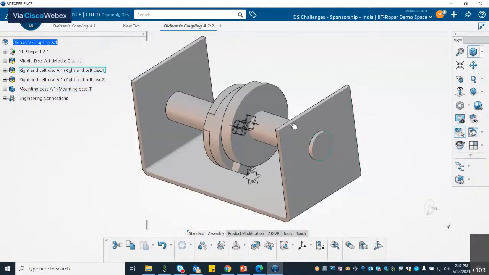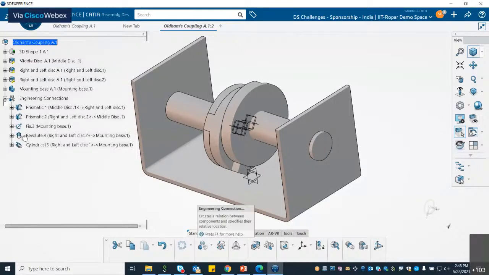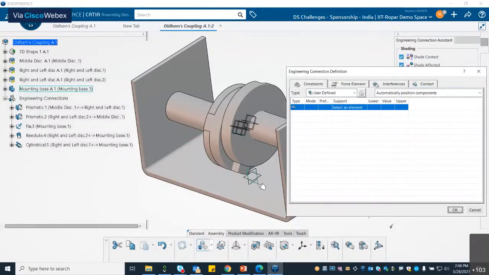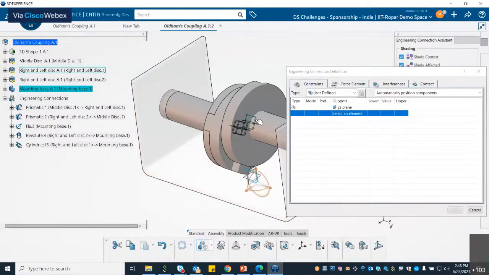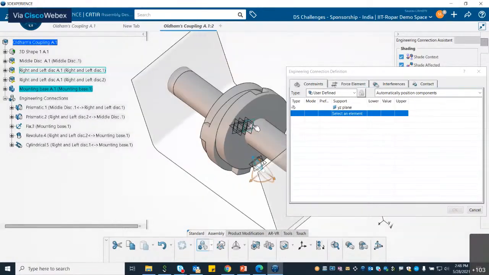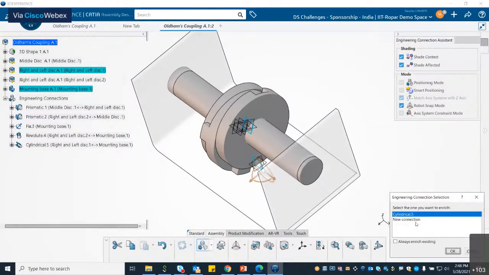So to create a free, we can say controlled motion, going to engineering connection, and I'm going to select this plane, that is the right plane of the left or right disk. You can see they suggest you to add this connection in a cylindrical one already created, which is the cylindrical 5. So I will say okay.